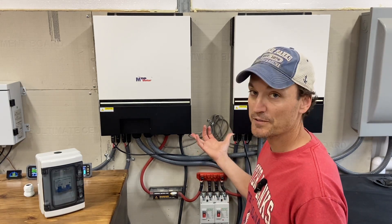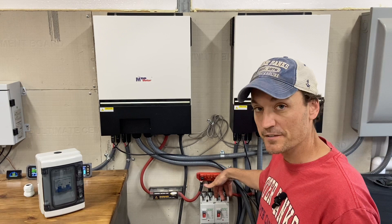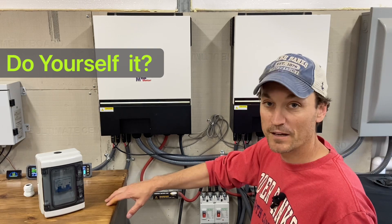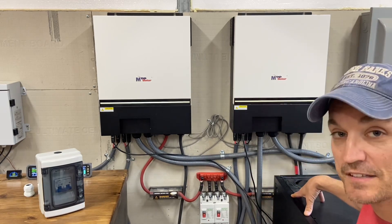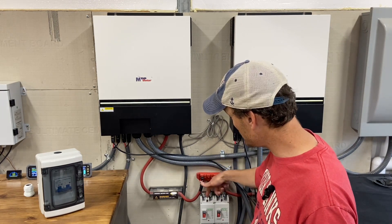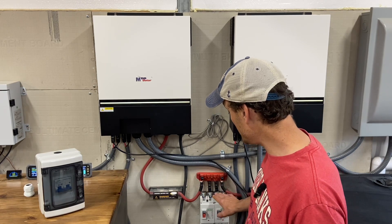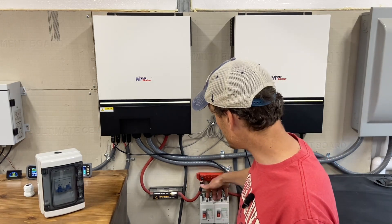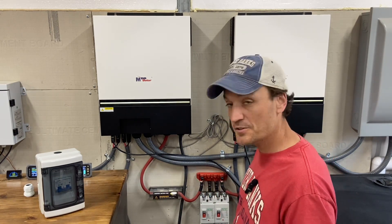These are two 48 volt inverters — 6500 watt 48 volt inverters. These are 200 amp breakers and I've actually isolated both my systems. I have my DIY battery pack here and my battery rack over here from Signature Solar, so I isolated them in case I needed to work on one or the other. These breakers are nice in that each side can handle 200 amps. They're nice beefy breakers that can take a whole lot of voltage and amperage. They have 150 amp ones too — these are just two examples.